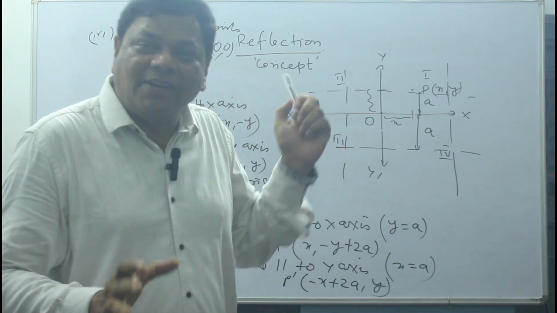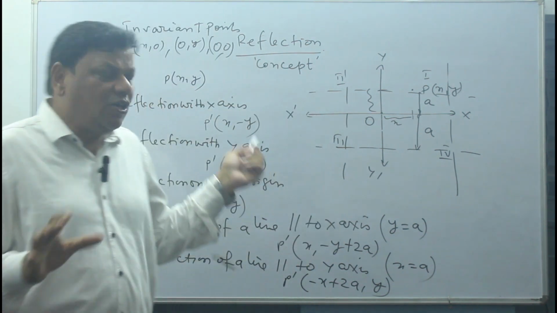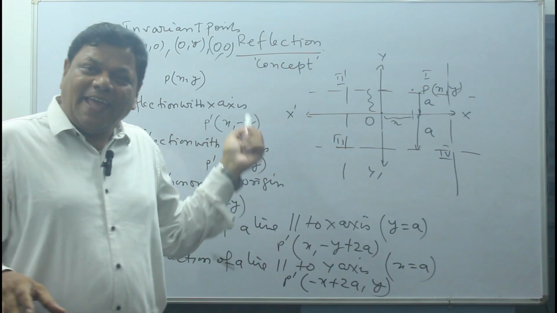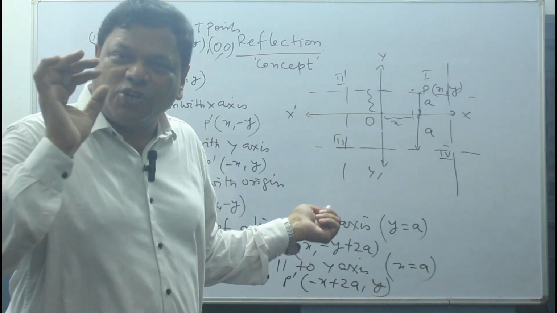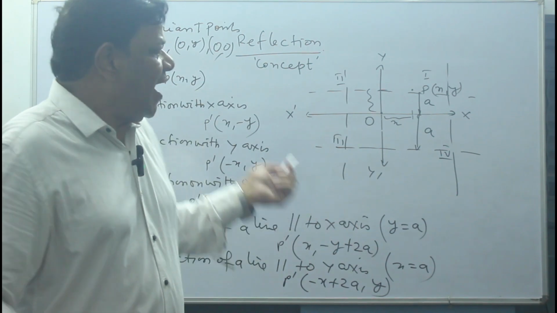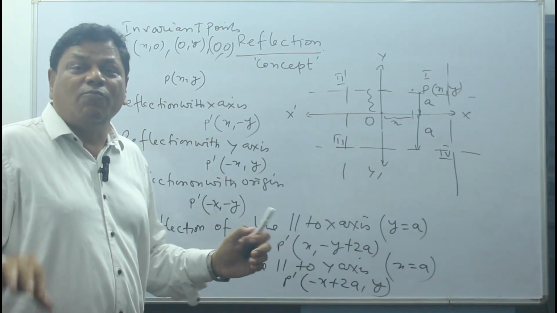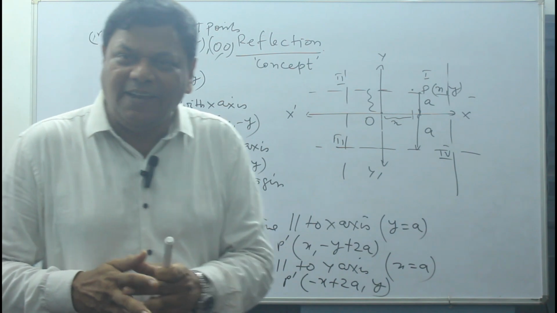While doing sums, I will repeat this. First of all, you have to clear all the formulas like this. In a short summary way I have written all these things. Then you have to clear this. While doing sums, I have to use all these things. Then you will be more clear about this. Okay, children?